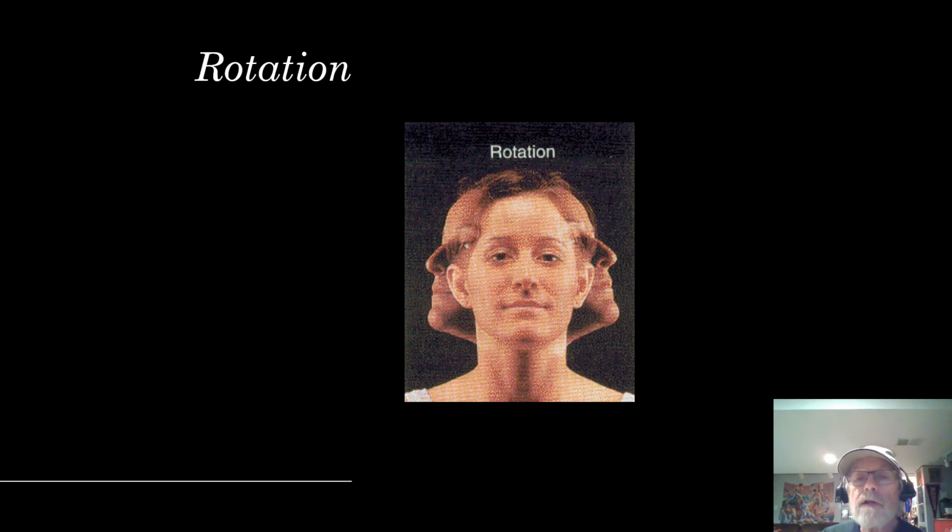We can do that with the head. This is rotation of the head, side to side. If I took the shoulder and rotated the arm inwards, this is medial or internal rotation. If I go outwards, that's called lateral rotation. If you take your arm, put it straight out, and flex your elbow at 90 degrees, and rotate that whole humerus inward, where now my arm is against my abdomen, that's internal or medial rotation. If I rotate it outwards, it's called lateral rotation.